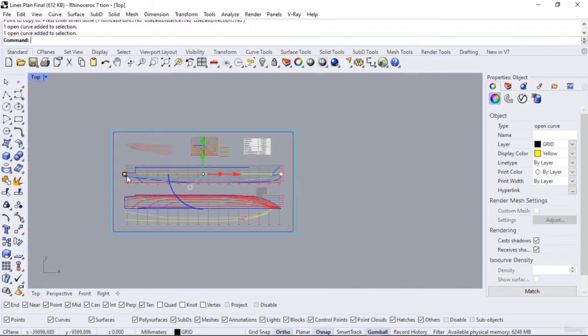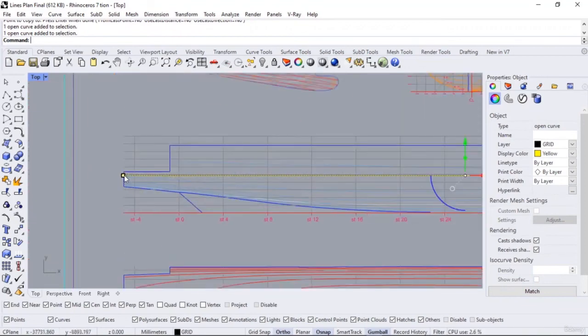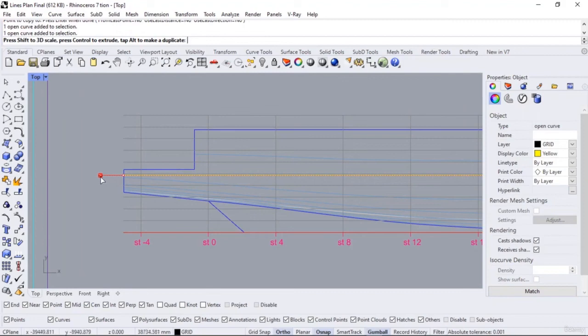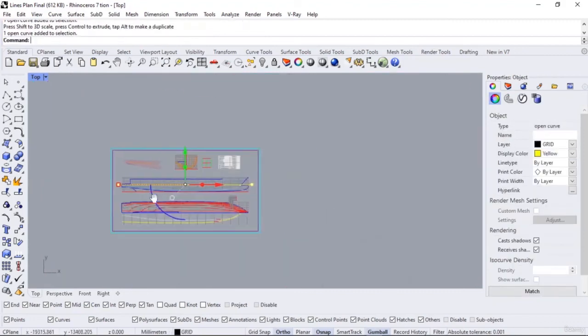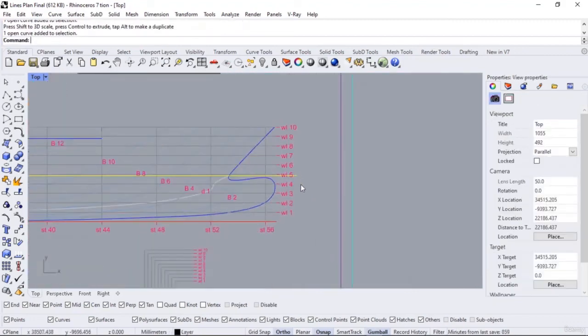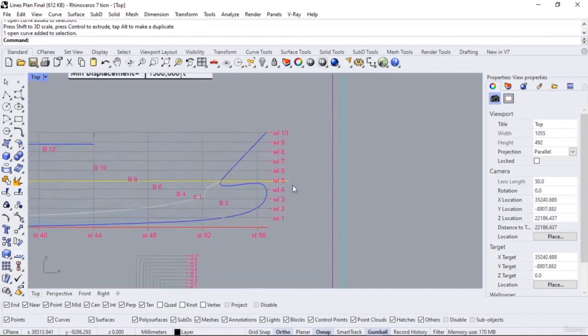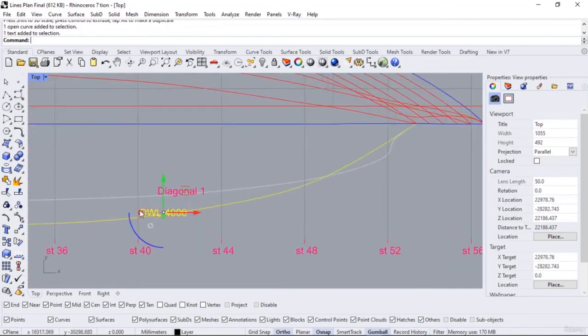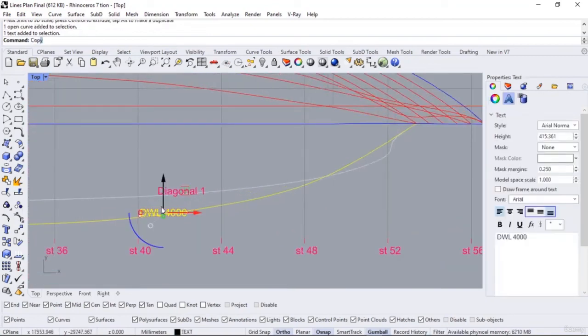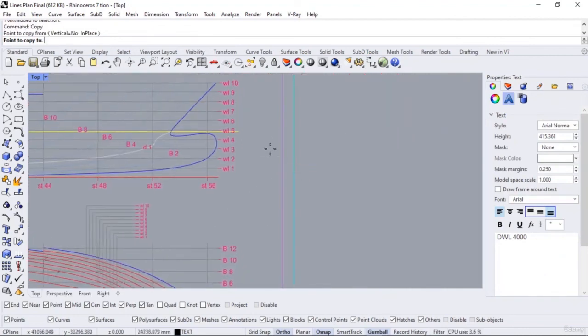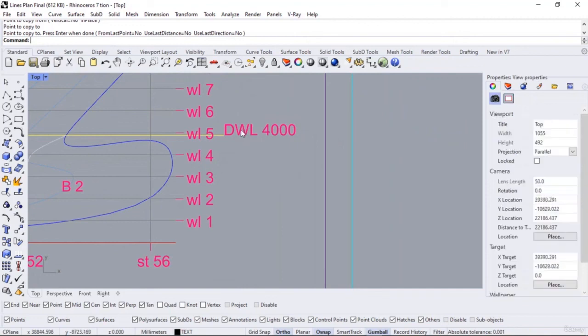You can extend the line in 2 directions using the arrow at the end of the gumball. Then let's copy the DWL text to the top. Let's scroll down a bit with the gumball.